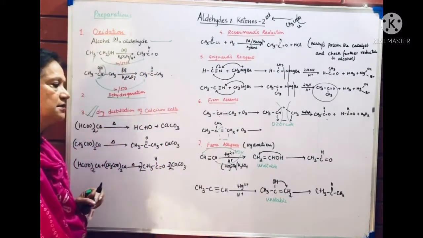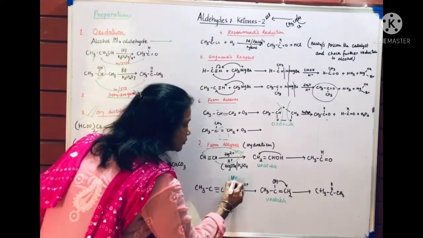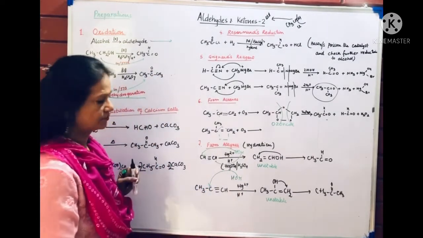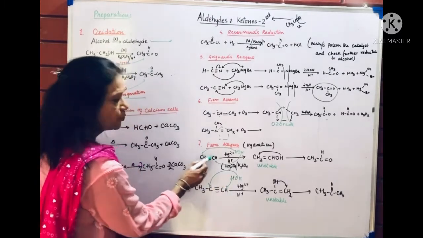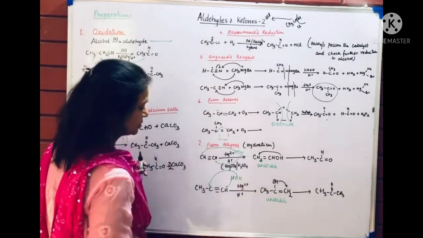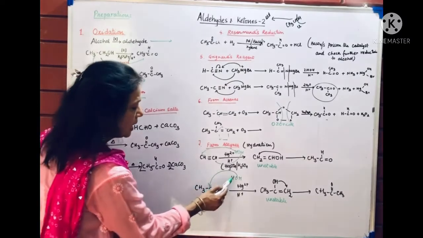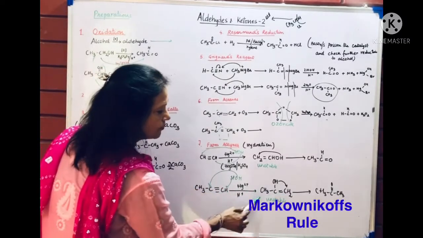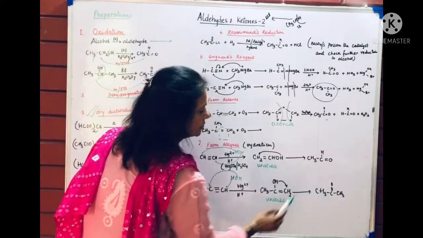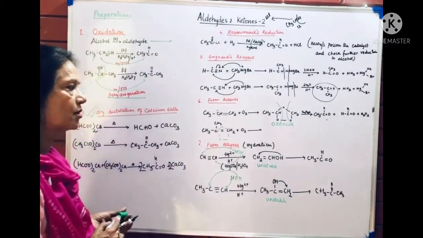So acetaldehyde is formed. If I take a higher alkyne and react with water, which was HOH, I'll have to attach OH here according to Markovnikov's rule and H here. In the first case, both carbons contain the same number of hydrogen atoms, so it doesn't matter where you attach H and where you attach OH. Whereas in this case, OH has to come here because of Markovnikov's rule and H comes here. So this is the first compound formed. Again, it is unstable, so I've shifted this H here, making it acetone. So in the first case acetaldehyde, and then acetone, is formed from alkynes.